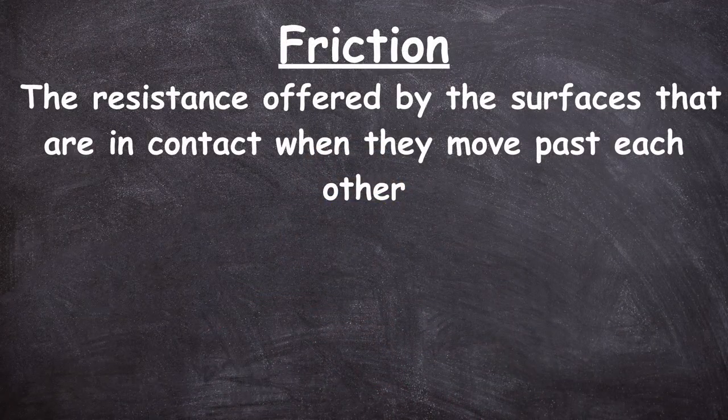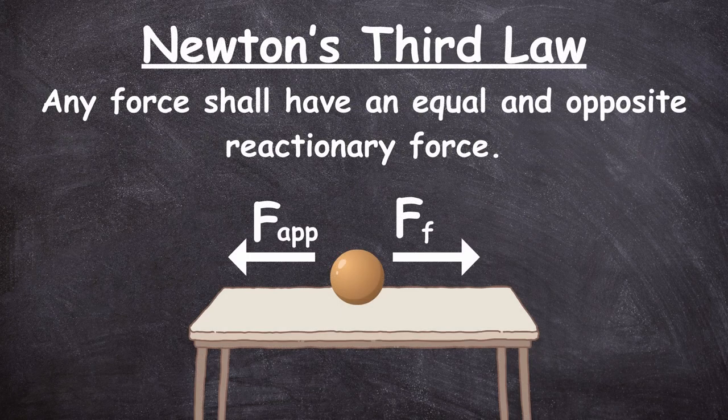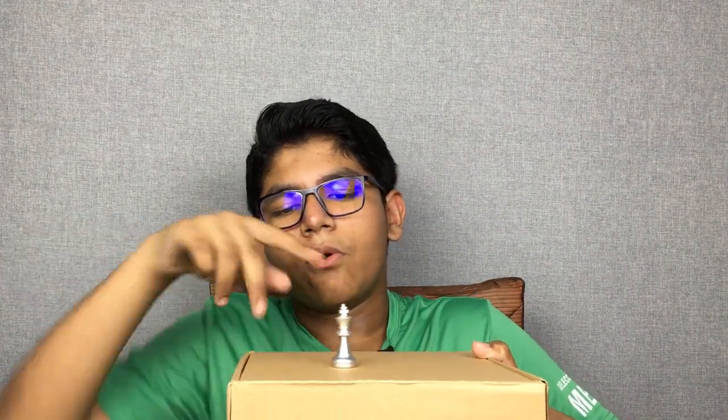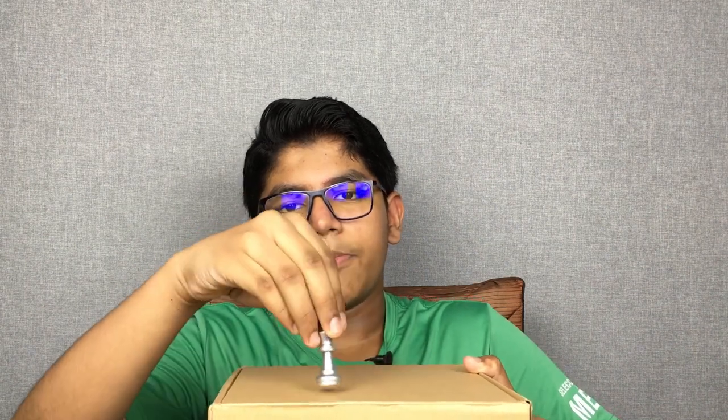To explain it simply, friction is a surface's resistance to an object's motion. Using Newton's third law — that an action will have an equal and opposite reaction — the pair here is the force I'm applying and the force this box is applying to the chess piece to stop it from moving. That is what we call friction. If the force I'm applying is higher than the maximum friction of this surface, then the object will move. However, if the force is less, the object will remain still. This essentially saves Newton's first law — the force acting on the object is friction.